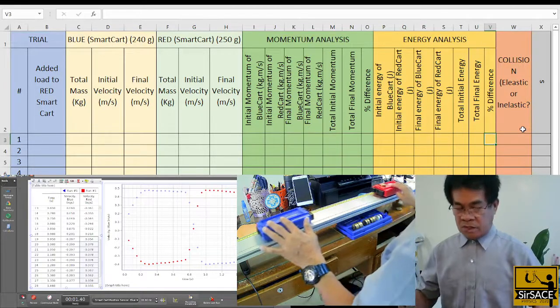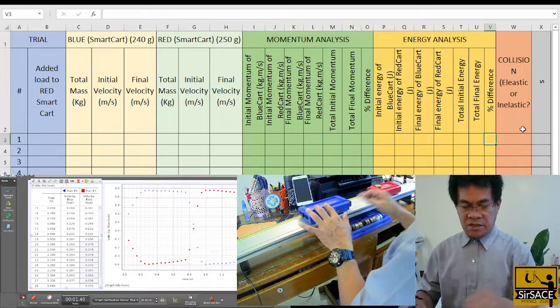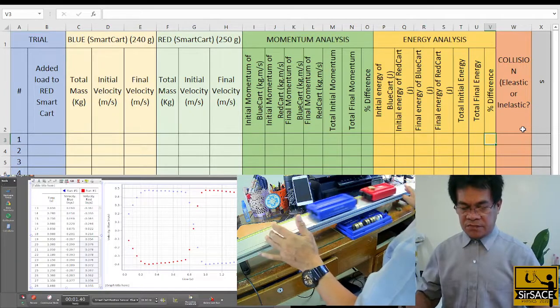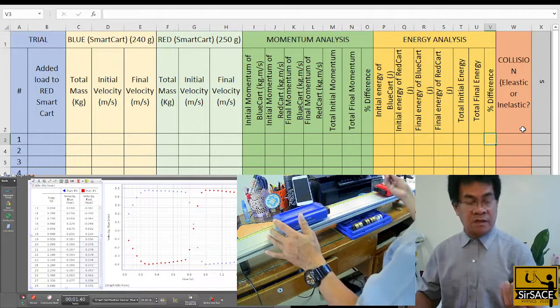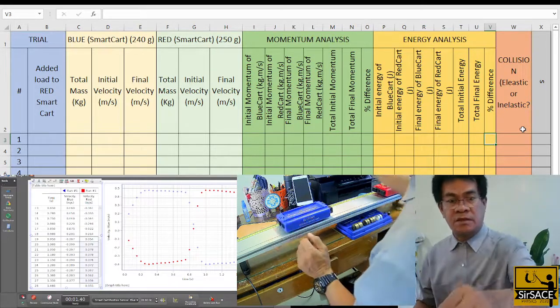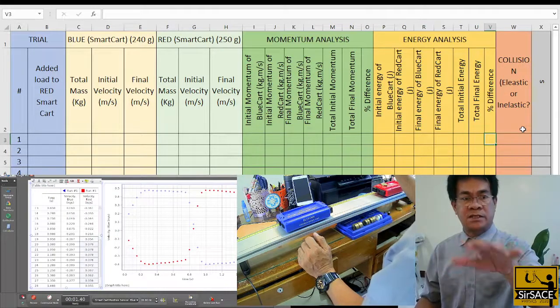Now our system is using the magnet, so they can easily reverse their direction because of that magnet. But later on, we'll remove this and replace it with the rubber, and let's see what happens next. Okay, so all you need to do again is to comply with this requirement.